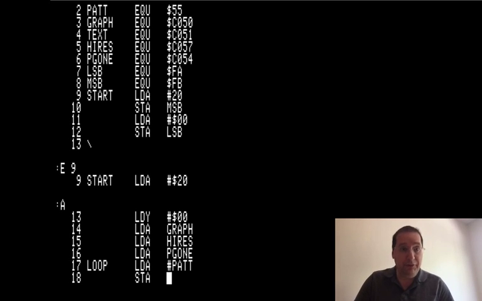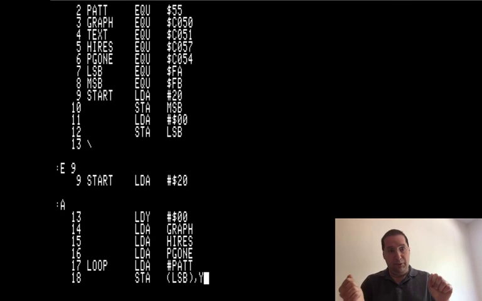So if you see on line 12, we're storing a value in LSB. That just means literally take the value in the accumulator and stick it into LSB. Here we want to do something more complicated, and we're going to use a form of addressing called indirect indexed, not to be confused with indexed indirect, which is also a different addressing mode with a totally different behavior. So what does this say? This says store the accumulator in the value pointed to by LSB and the byte that comes after LSB, reversed, plus whatever value I have in the Y register.